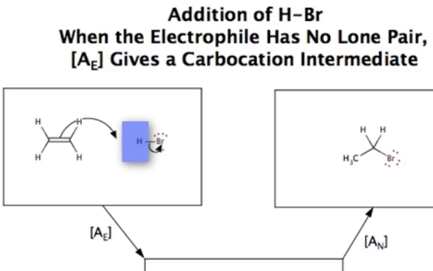The hydrogen on that hydrogen bromide is acting as the electrophile and then the bromine is acting as a nucleophile to attack that carbocation and generate our final product. Thus, this is an example of an electrophile that has no lone pair.